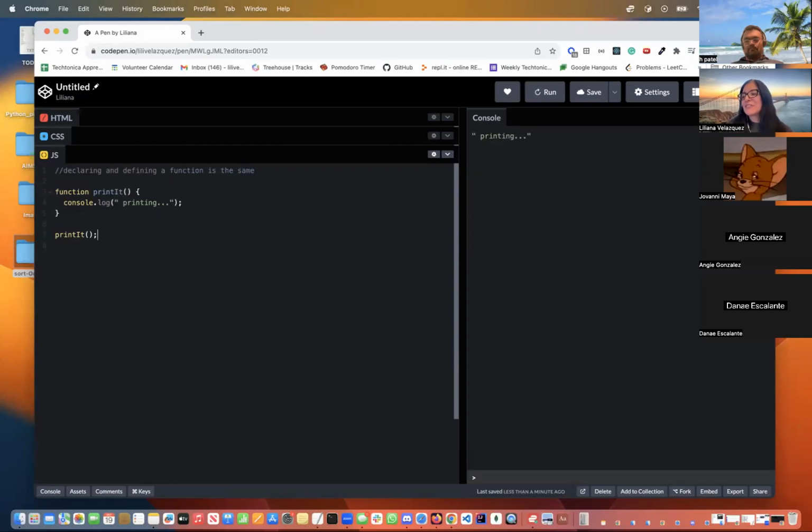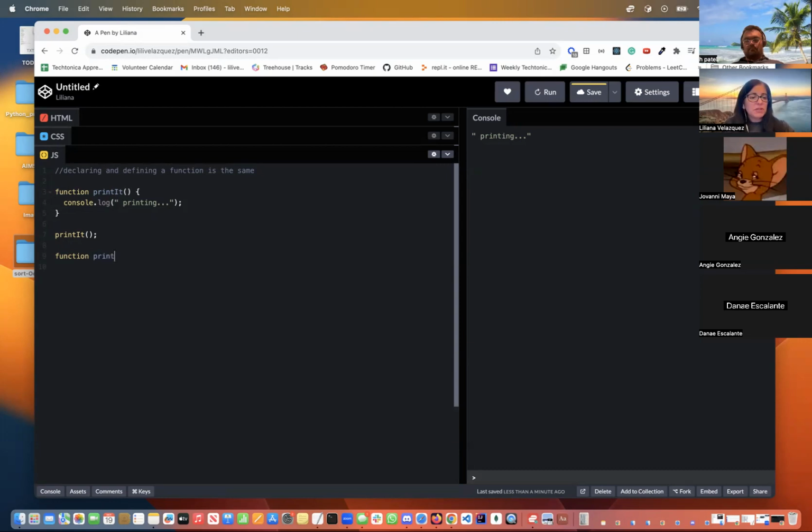Then we talk about adding values to this. The way we're going to do this is by adding something called parameters in those empty parentheses. I'm going to add another function, and you can see the difference.